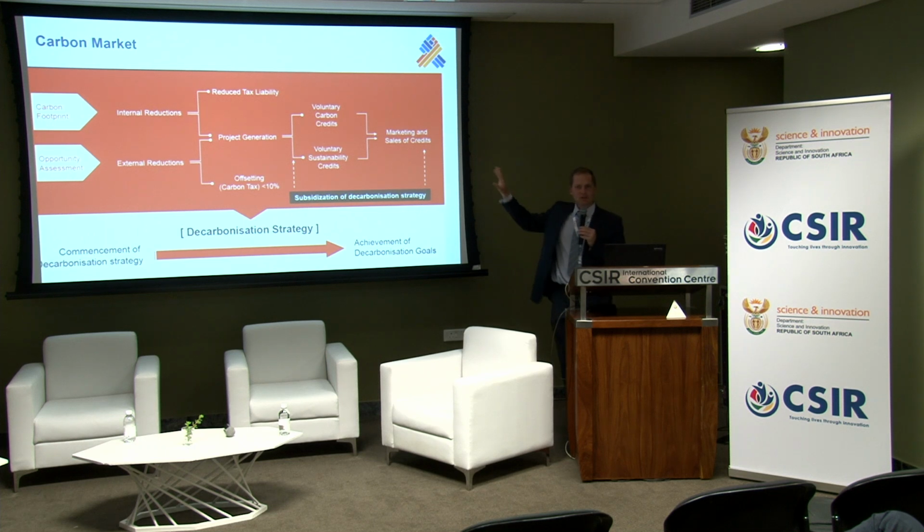So in terms of the picture I showed you of all the partners that we have in the Impact Catalyst, the collective carbon tax that those companies are paying currently in our country is about 3 billion rand. 3 billion rand can go back into projects if you invest the money differently in terms of creating new carbon offsets. A significant amount of money that can create new jobs is just being paid, rather than reinvested in such a way that we can create carbon offsets.